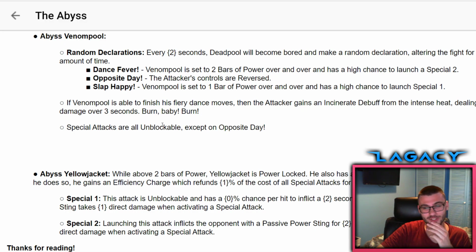Oh god. Also, Abyss Yellow Jacket. While above 2 bars of power, Yellow Jacket is power locked. He has a high chance to launch special attacks. Each time he does so, he gains an efficiency charge, which refunds a certain percentage of the cost of all special attacks for the remainder of the fight.